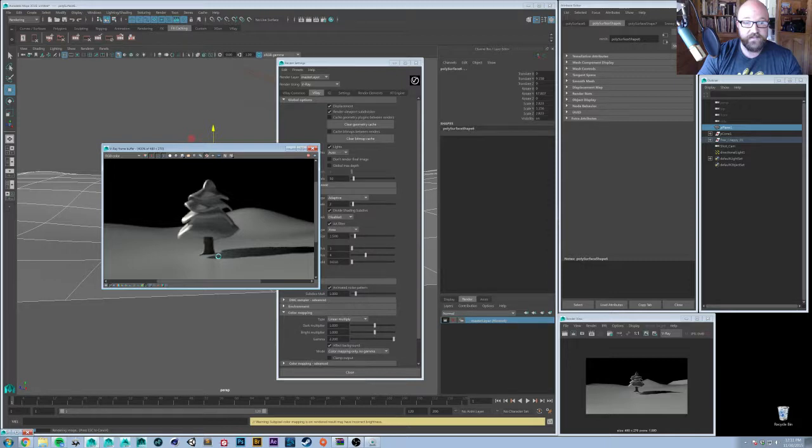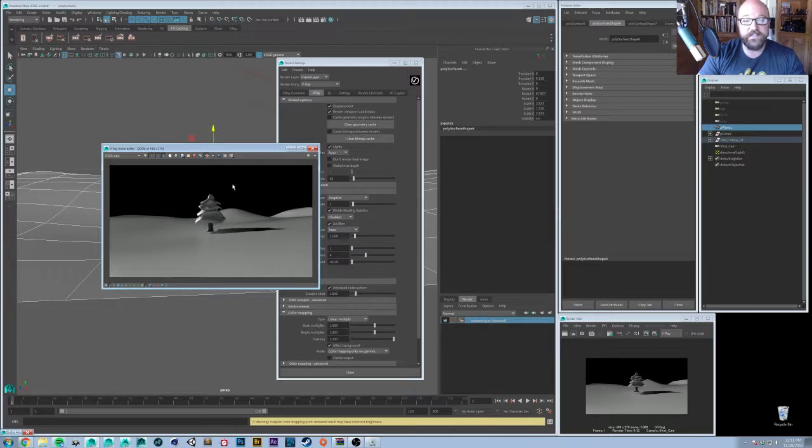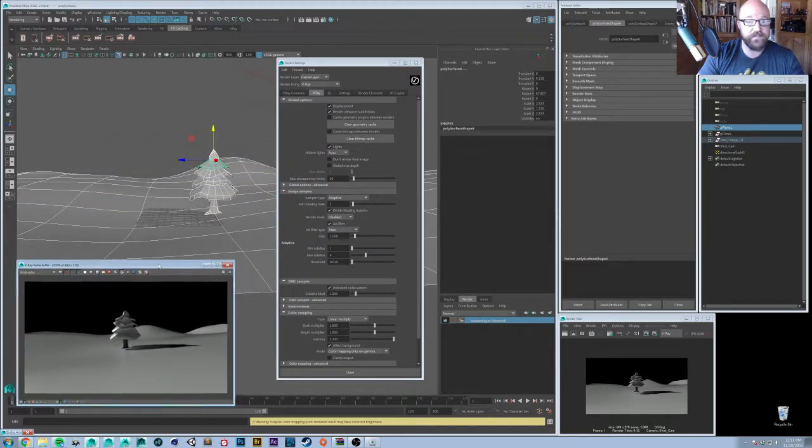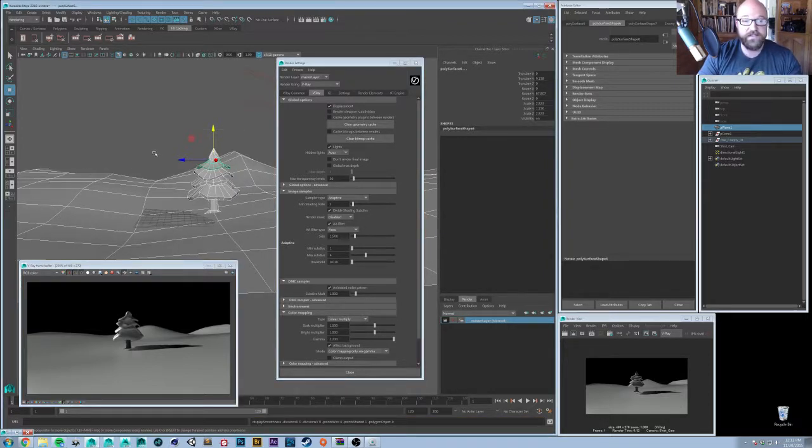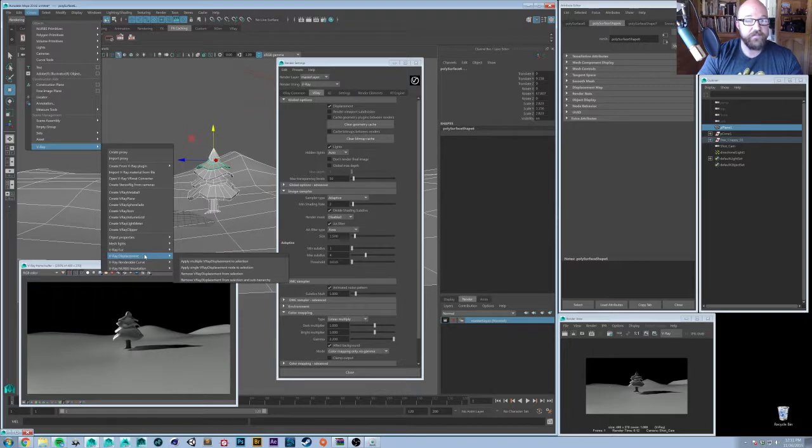But you think, great, awesome, smoothing. The problem with it, though, is it's smoothing based on its own crazy decisions. I have no control over how many times that's smoothing, and I don't really like that. I like to have control because I can optimize it better that way. So if I turn this back off, set everything in here back to 1, I can grab everything in the scene and really easily go to Create, V-Ray, V-Ray Displacement, V-Ray Single, apply single V-Ray Displacement node to selection.